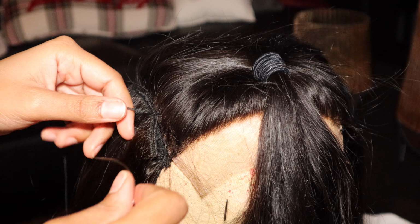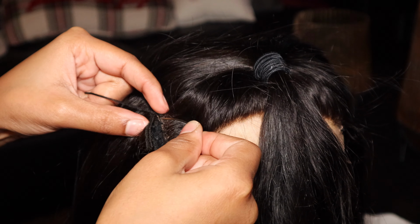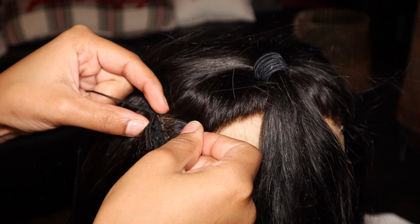The aim with the last track is to connect that lace with the track and with the cap, so that when you cut the cap off underneath the lace, the lace is actually connected to the weft. So going from left to right, what I do is, as you guys can see from here, I push the needle underneath that brown lace and then I push it underneath the weft so that it's connected, and then I twist the thread around it so it knots going from left to right, and then I pull it through, and as you guys can see, it's secure, it's snug, and that is the aim.